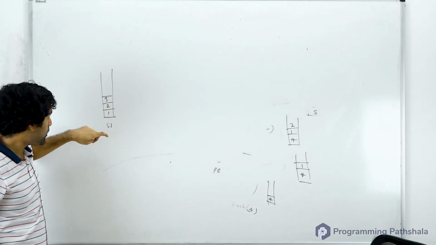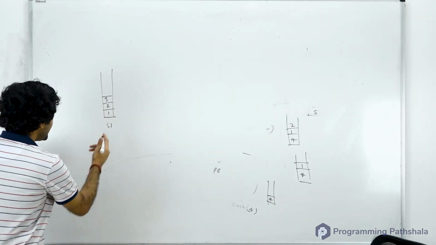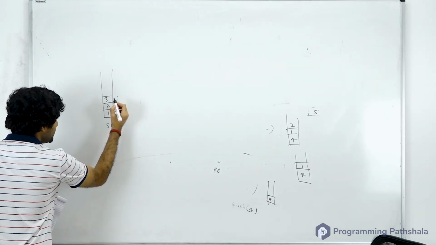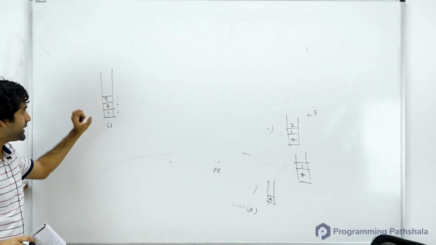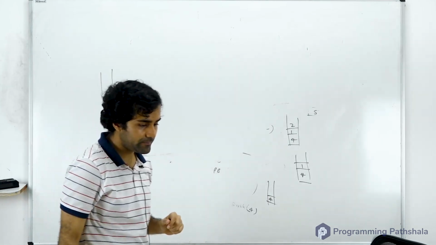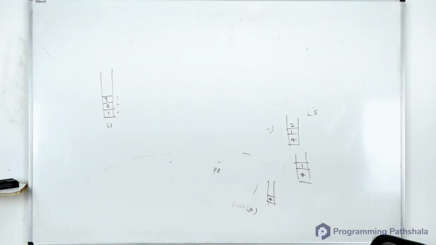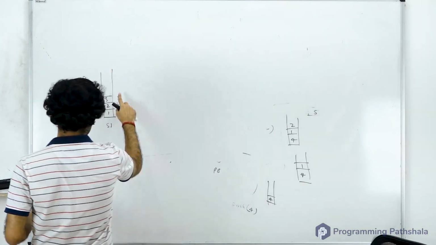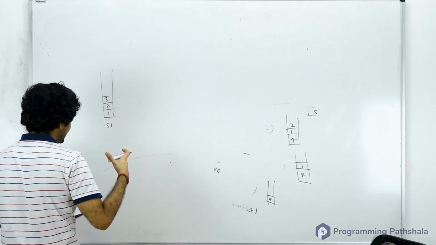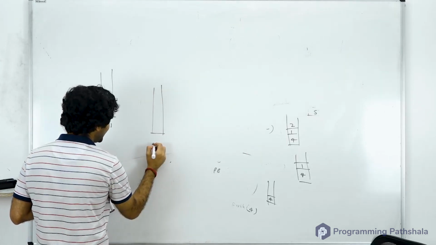By that what I mean, whatever memory location this is, now I want 3 2 1 over here to come. So I simply want the stack to be reversed at this particular memory location. Is there a way I can do it using two stacks? By two stacks I mean, this is my one stack which is already there, and then let's say I take another stack and I call it temp1.